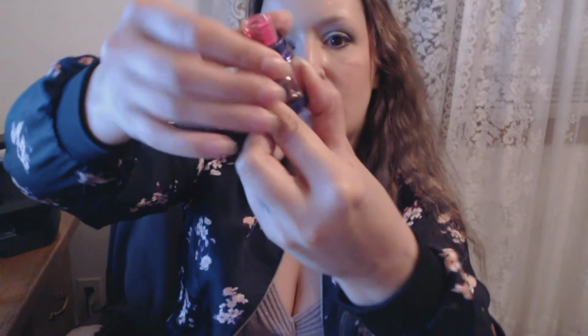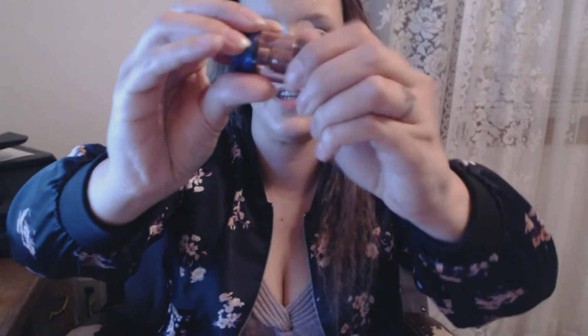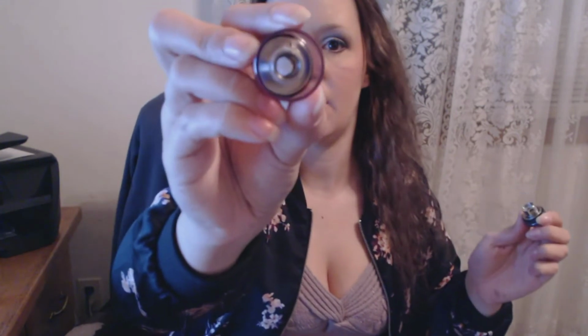So I'm going to go ahead and close her. This is the bottom. You're going to want to unscrew like this, so you can access your coil. This is what the inside of it looked like. And then I am going to be using Drex drips on point. Bet you didn't know you're going to get 2 reviews in one.